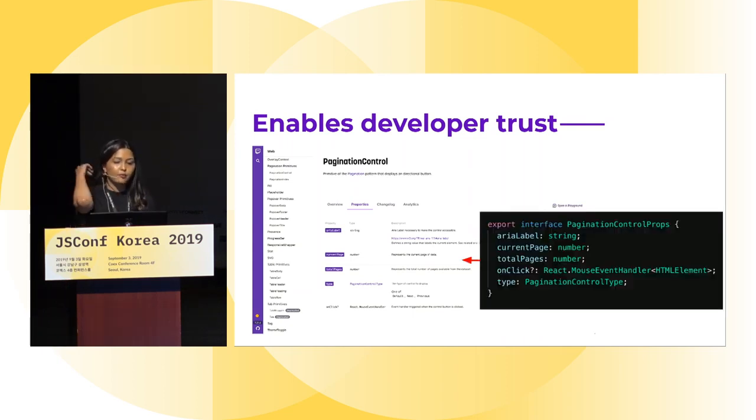It's the same exact list of props with additional information about what the props type is and descriptions that we generate from comments in the code itself. So you can see that the interface is there. We, using static code analysis, took all of those props and turned them into documentation.